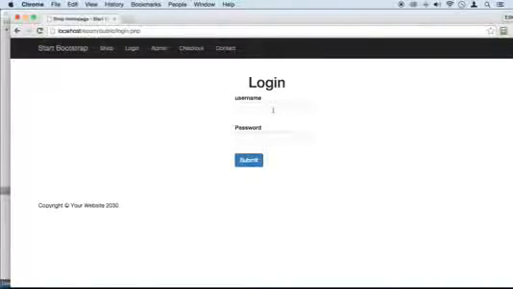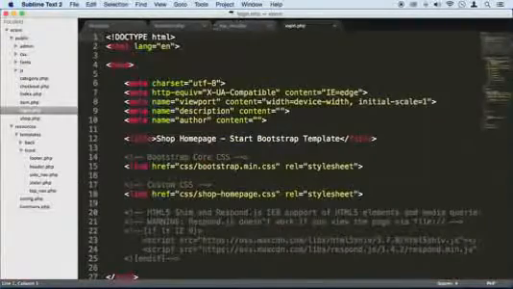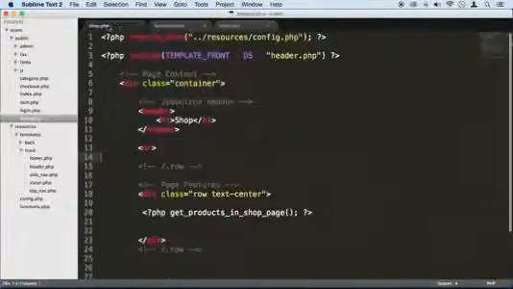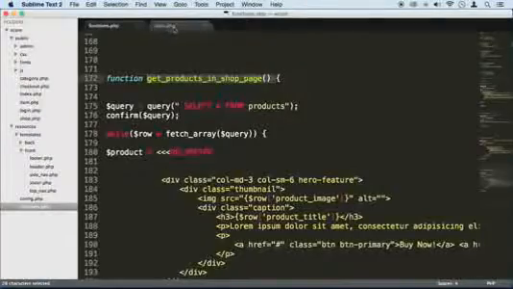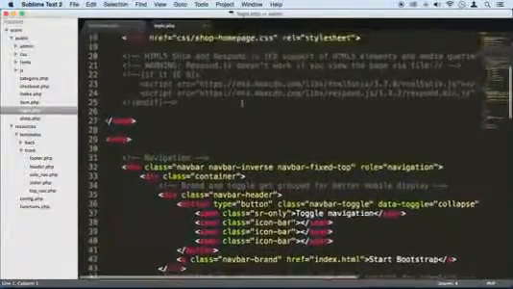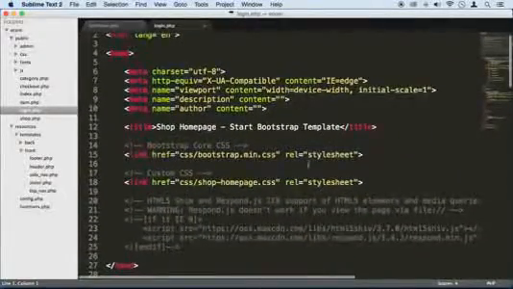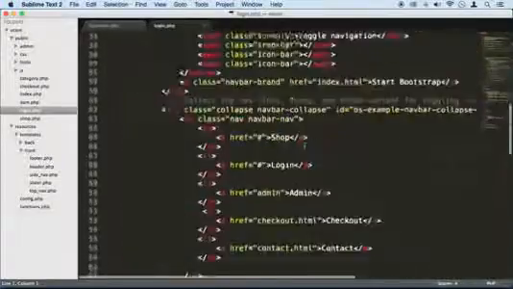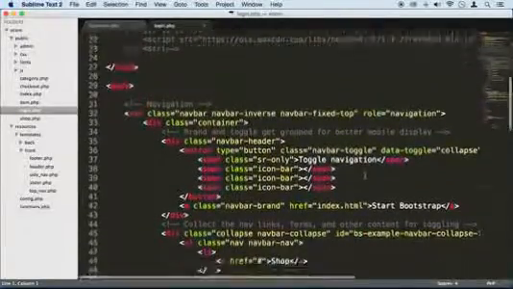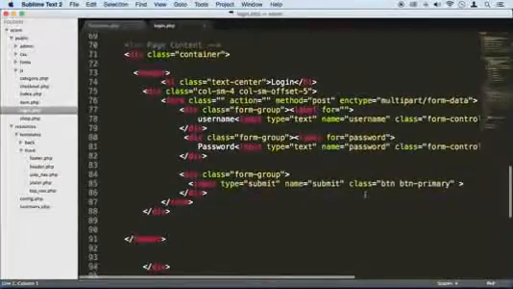All right, now we've got to create a function that's going to do this. So let's go ahead and take a look at the login.php. Let's get out of the nav. We don't need that in the shop page. We're going to need functions because we're going to be creating a function there soon. Before we do anything, we've got to make sure that this page is dynamic. All right, we've got to take out the header, the footer, and all that. Make sure you do that. But let's go ahead and study this form a little bit right here.